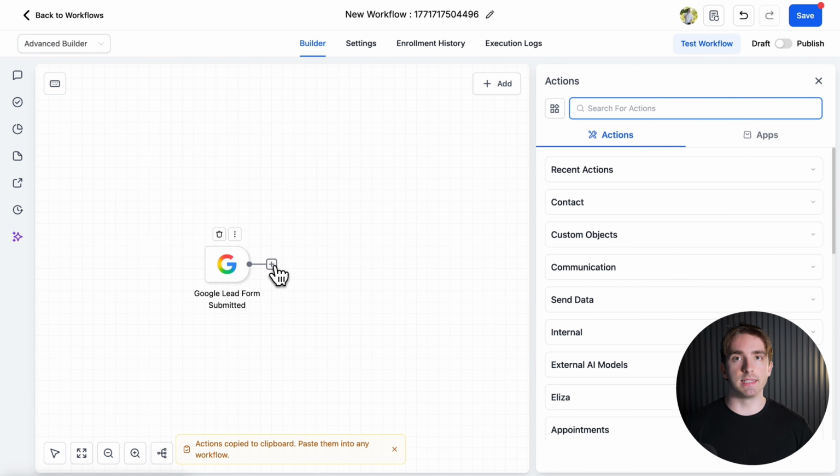So things like texting our leads, emailing our leads, we can do all of this from HighLevel. So this is a super valuable part of the platform if you have any customers or even if you yourself are running ads with Google Ads lead forms, because now HighLevel can be the one-stop solution in order to email and text those leads as soon as they come in from Google Ads.